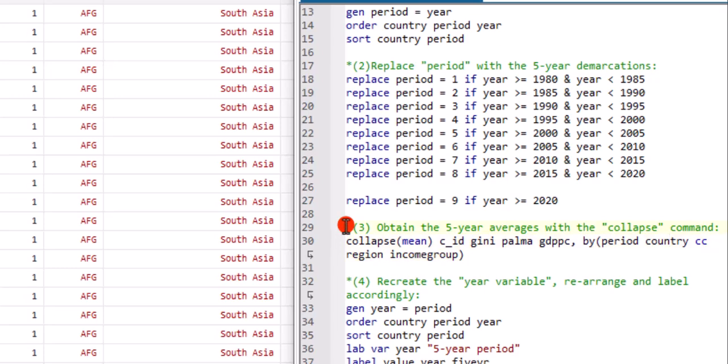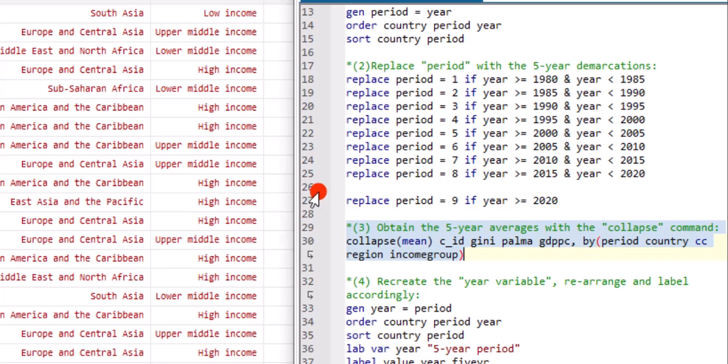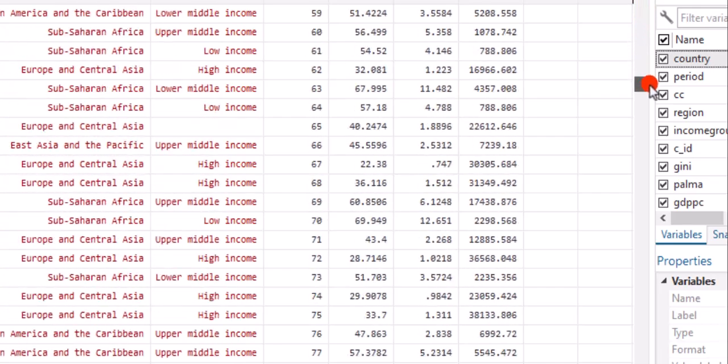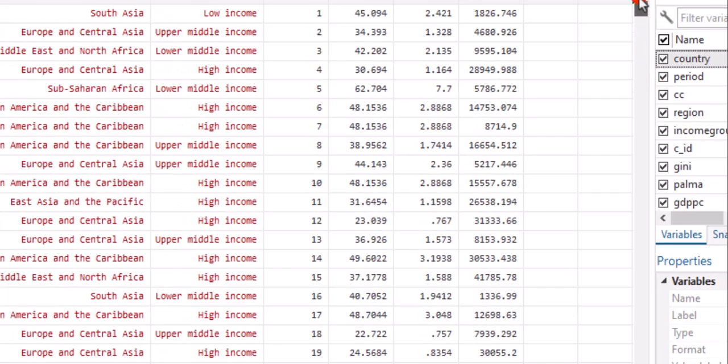So highlight number 3 and I'm going to execute. So that is neatly done. So averages have been computed. If I minimize, so these are the averages for all the countries according to what I specified, okay? These are all the averages. Everything looks scattered, so I'm going to just reorganize with the following codes.